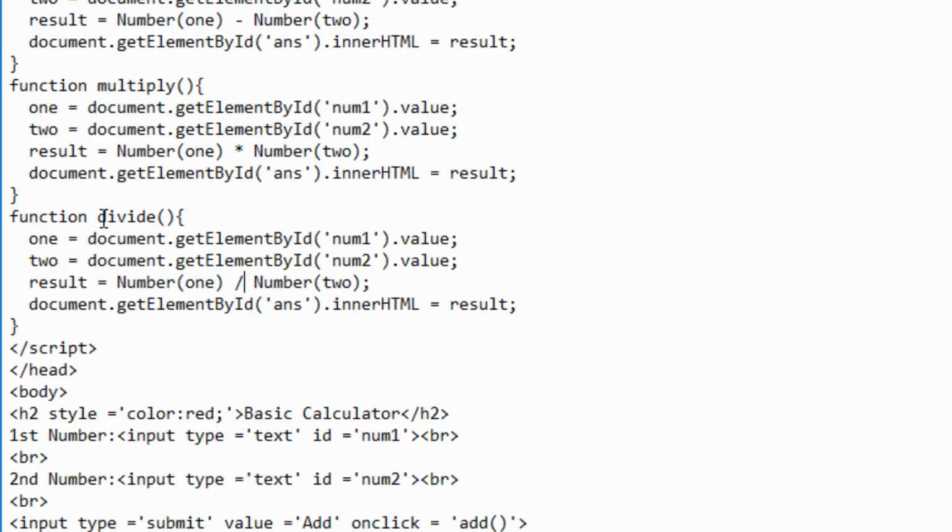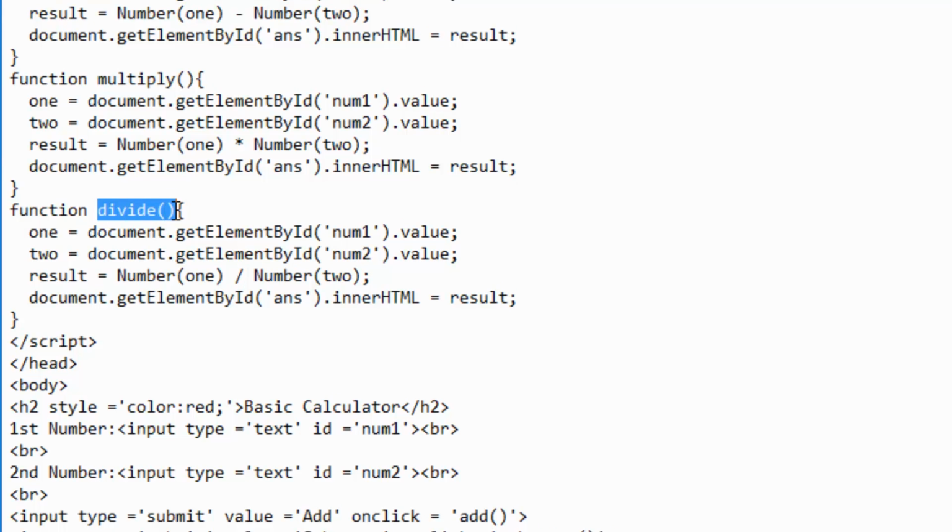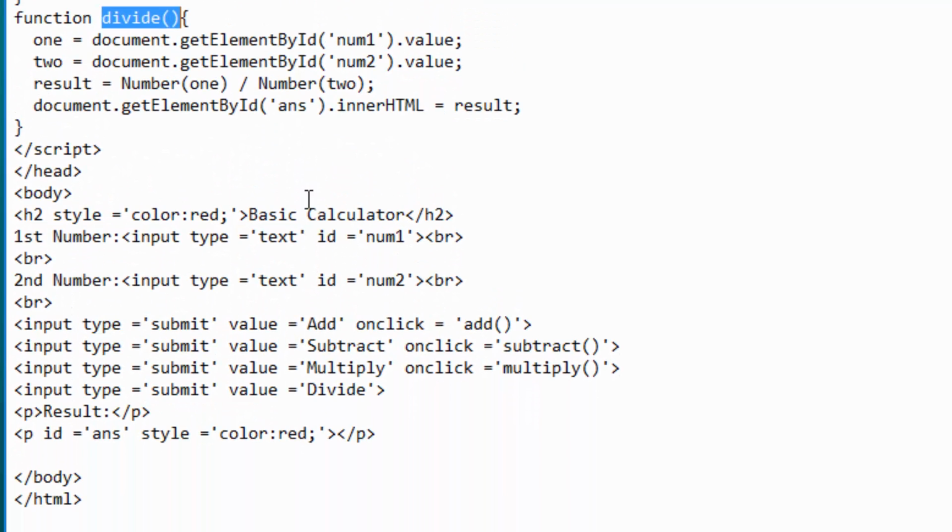Then I will copy the name of this function and attach it to this divide button. On click, give it divide, and save my work.